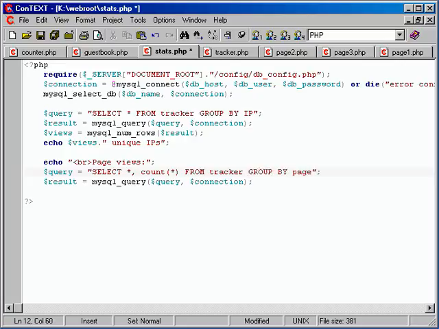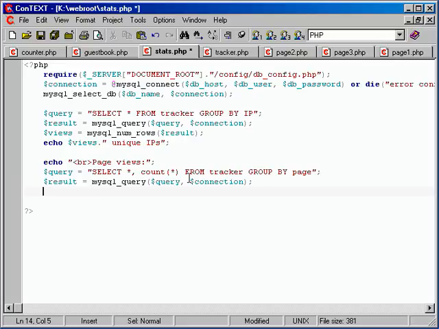So now we're grouping and counting individual pages. And again, this will show that count star thing again. So actually run the query, store in $result, and now we're going to have an unknown number of probably multiple records that this select is going to return.